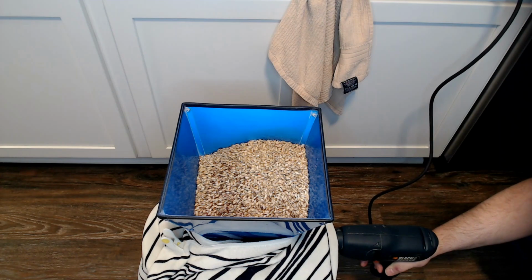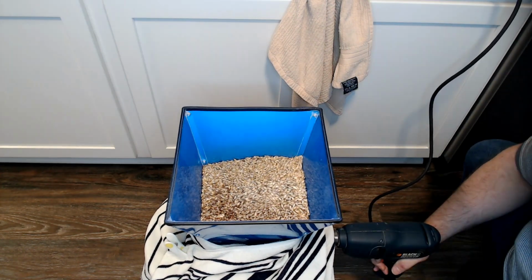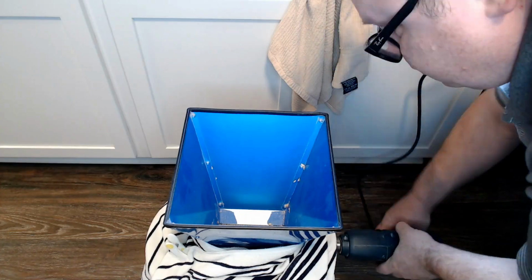So I'll throw that in the mill and mill that up, and then I will throw that back in the mill and mill it up a second time. I've been doing a lot of double milling lately, and I've been pretty happy with the results. All right, so let's get to rapid fire brew day. Let's not take too long on this. I think you guys know the process, so we'll just go real quick here.